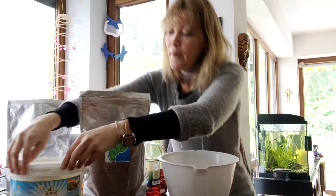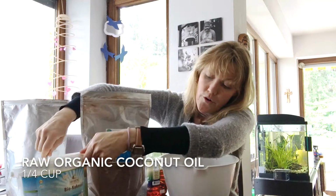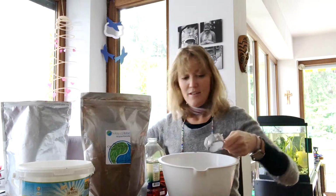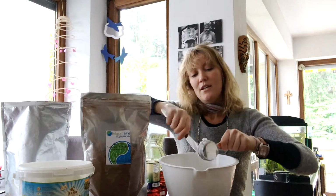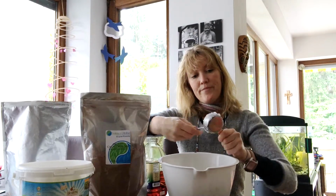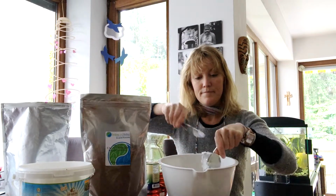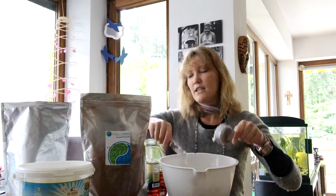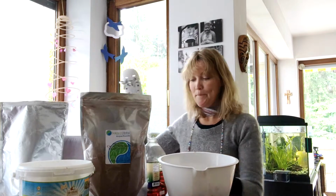Okay, now we need raw coconut oil. This one is the best. I'm not sure how widely available it is, but I buy it in Germany and I love the taste. Like that. And it's just soft enough so that I don't have to heat it. Okay, now blender.